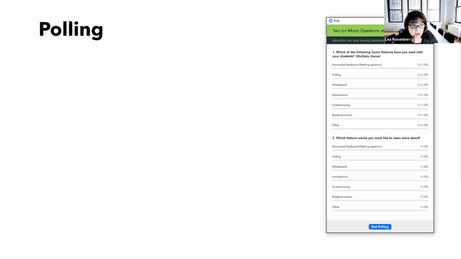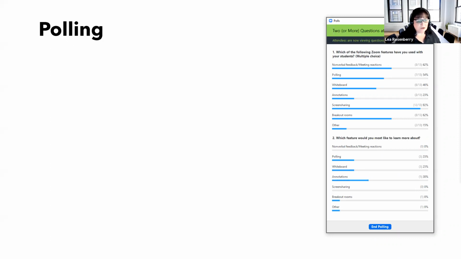Up at the top, I have a timer. Right here, I have a thing that tells me how many students have voted. Then I have the one question, and I have the other question, and then I have an end poll. As the people vote, you can see those blue lines go up and down based on what the most popular choice is. I can watch the time. If I were using this for attendance, I might only want to leave it open for maybe 2 minutes. If they've been away for 2 minutes, then they're maybe not paying attention like they should. So you get the idea. Go ahead, you're going to make 2 choices, and then at the bottom, there will be a submit button. And you can see that.